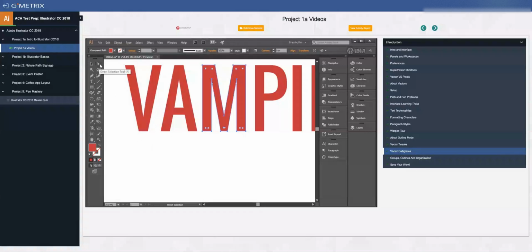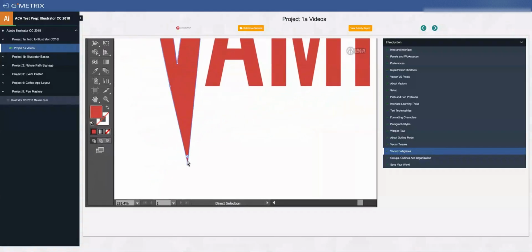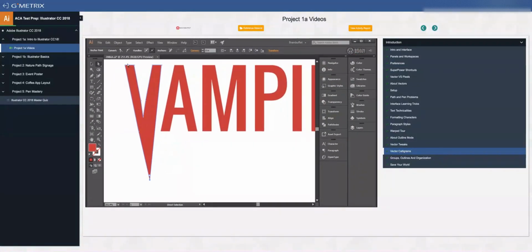So I'm going to click on my direct selection tool and choose this single point here, right? And I drag it down, but you see that I can't really do anything with it because there are no handles here to bend my paths. So what I'm going to do is just click right here and convert it to a smooth point. And that's not exactly how I need it to go, but what I can do is drag this one up, right? So I get this curve sort of the way I want.